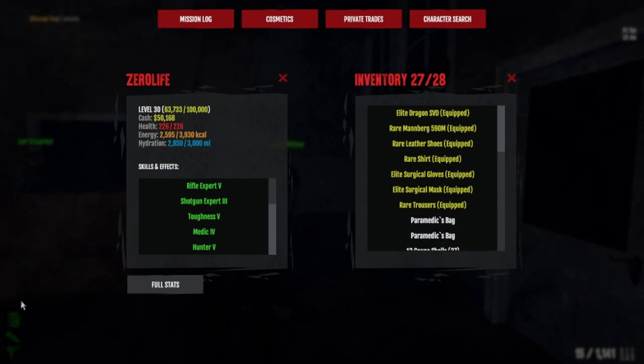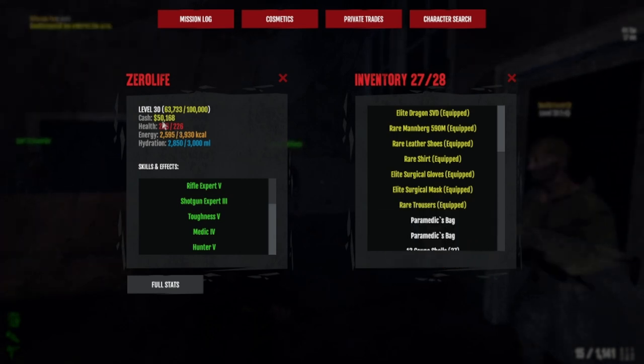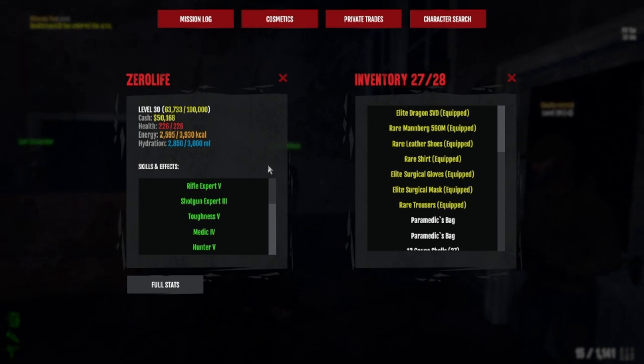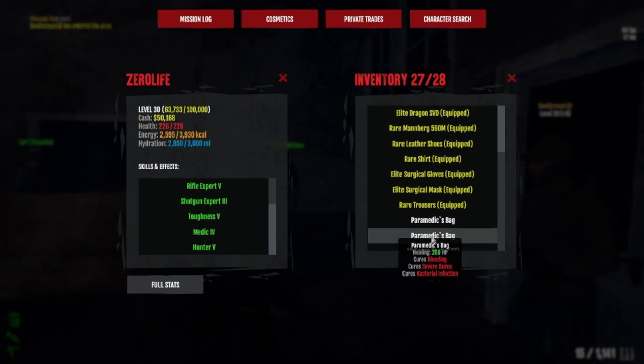So when I get the little yellow icon to show that I'm dying, at 50 health, I can pop a paramedic bag, and it'll put me to full health, maybe like 10 HP less than full health, depending on how much damage I've took. When I use a paramedic bag, I'm always going to be straight up to near full health. That's why we've gone for medic 4. If I went for medic 5 and I went to yellow, I'd be wasting some of the heal.